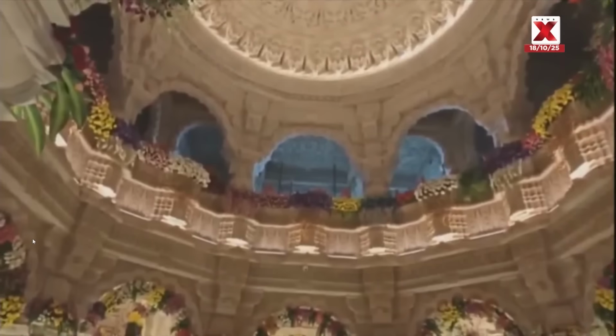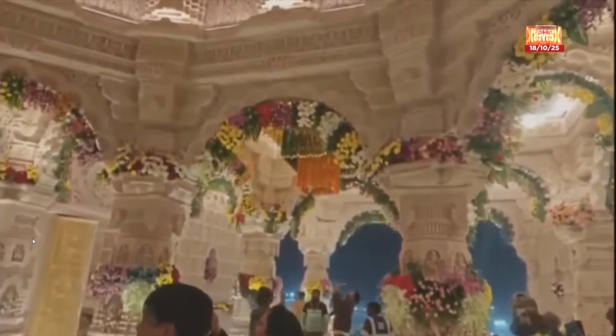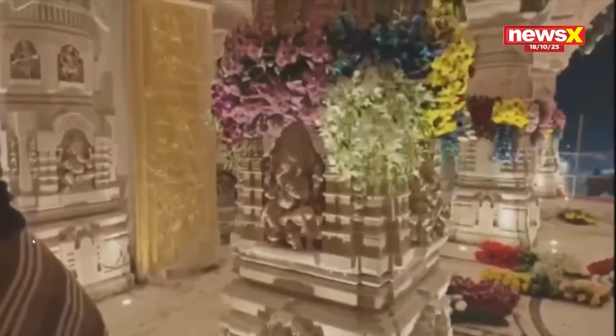And also it gives a befitting tribute, not just to Hindu culture, but to our Bharatiya culture. This is a landmark, Uday. It is not just about Hinduism, it is about Bharatiya culture. So this, I think, is something that was much needed. And a lot of people are definitely going to benefit. The localites are obviously going to benefit from the point of view of infrastructure, economy, all the ways in which the livelihood.